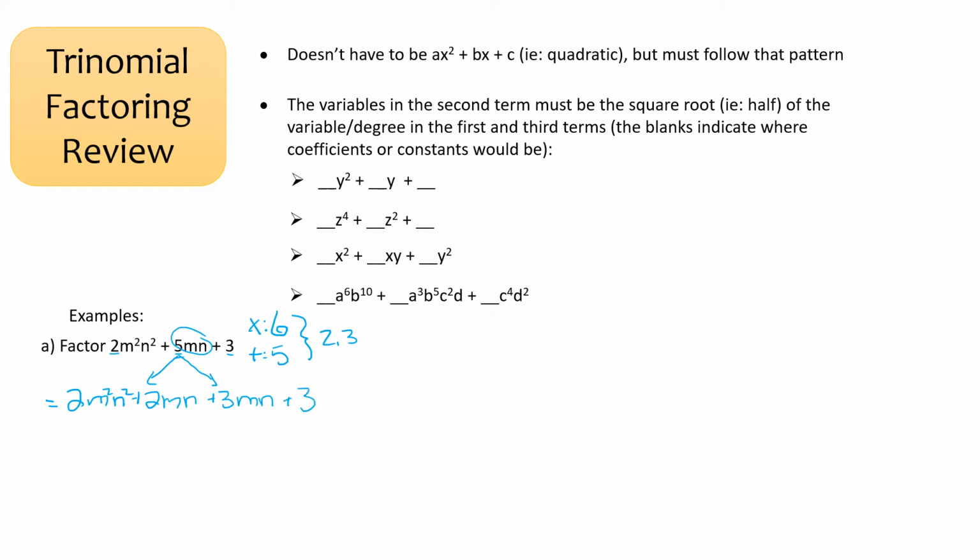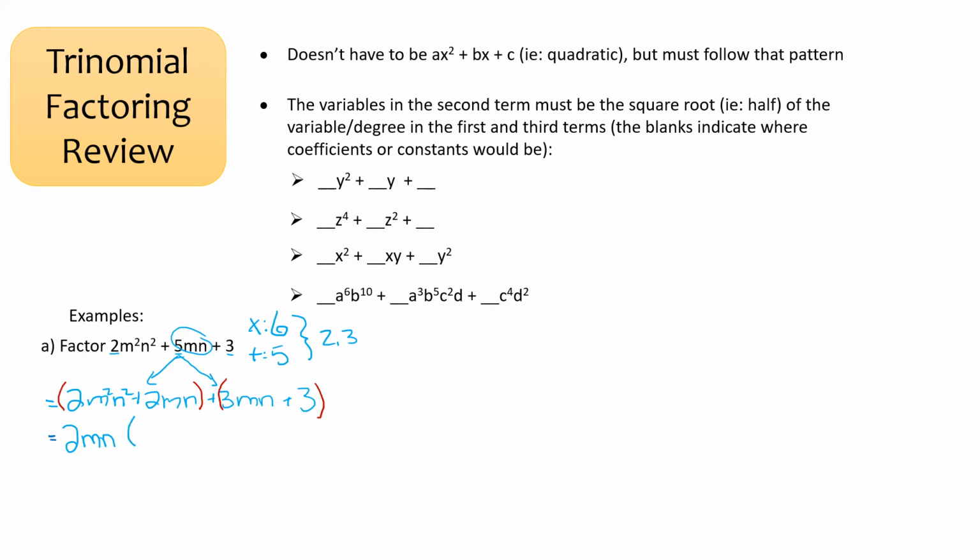So the next step, now I have 4 terms, called quadnomial, but I have 4 terms. The next step I'm going to do is group them together into pairs. So I group the first 2 together, I leave a plus sign in between. I don't make the brackets touch in the middle because I'm not multiplying. And now I'm going to factor out the common factor in the first bracket. So the common factor in the first bracket is a 2mn.